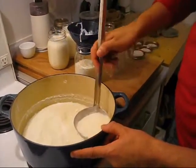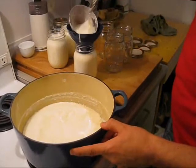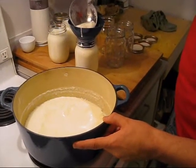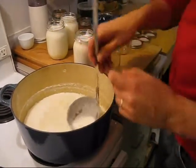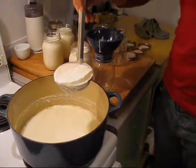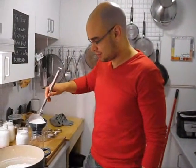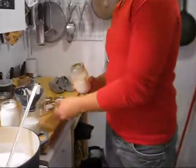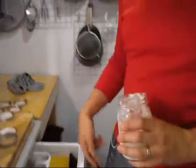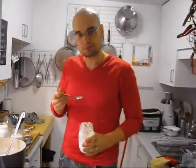What you can do with this is, since you have the bacteria multiplying in this yogurt, you can take this batch of yogurt next time and use it as your starter culture for the next batch. So that's how you make yogurt. I'll show you a batch of yogurt that we made last week, which has been in the fridge and it's tasty.